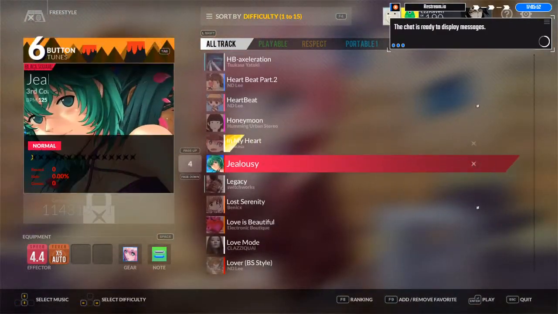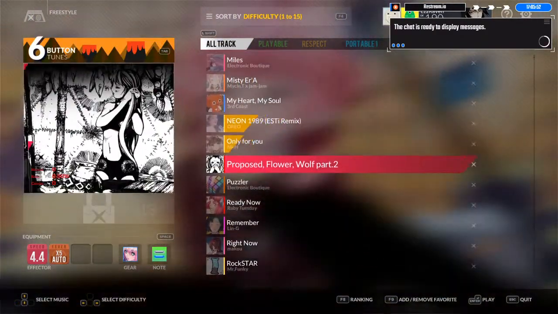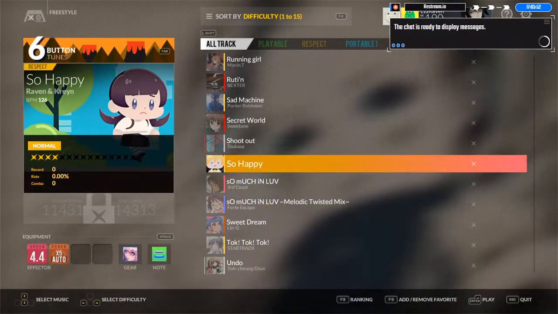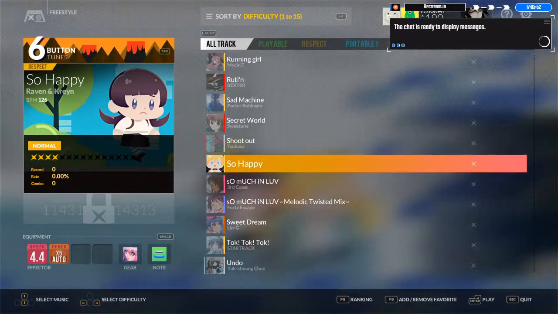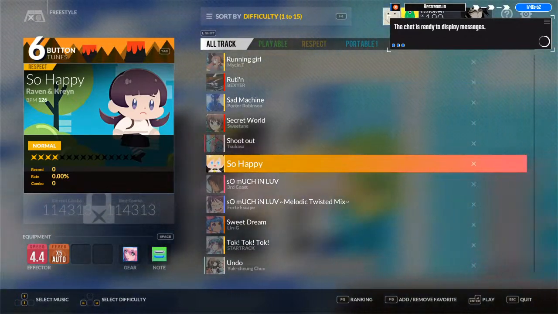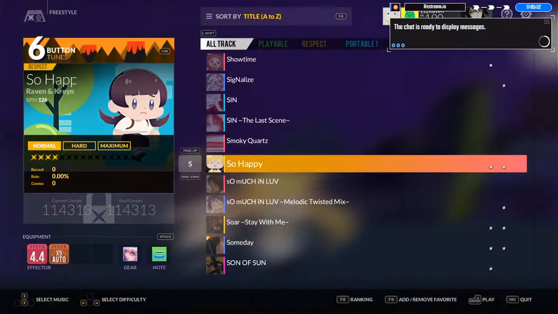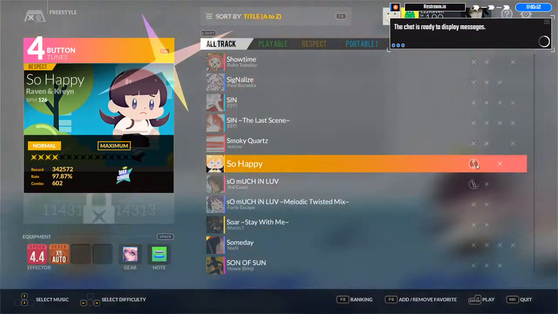So 6 buttons mode, and the first song for today. Let's go with So Happy by Raven. You know, like literally Raven. Need to change the difficulty, reset the difficulty. Oops.